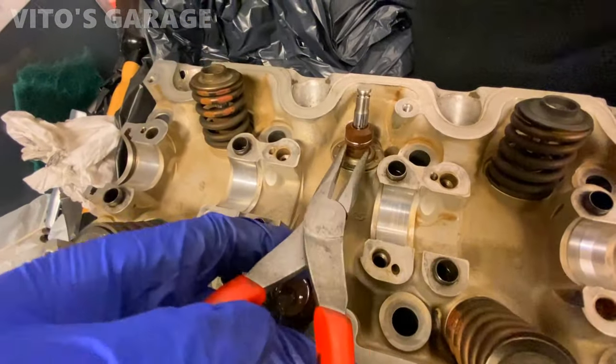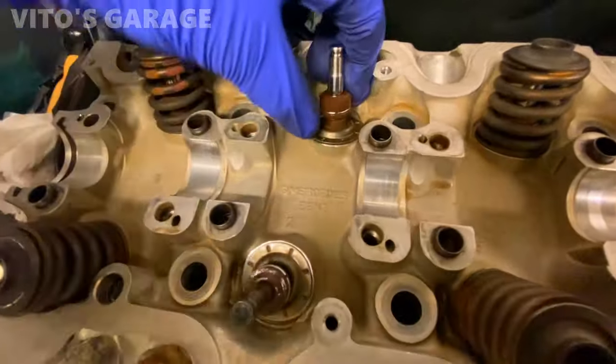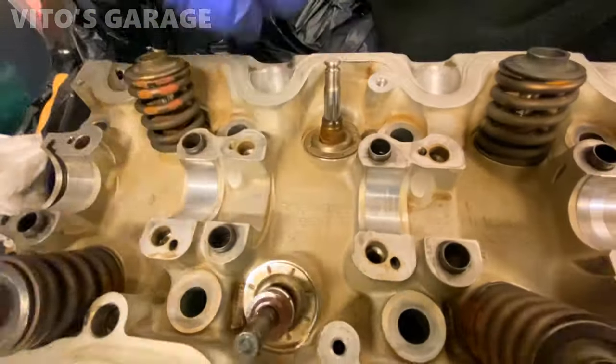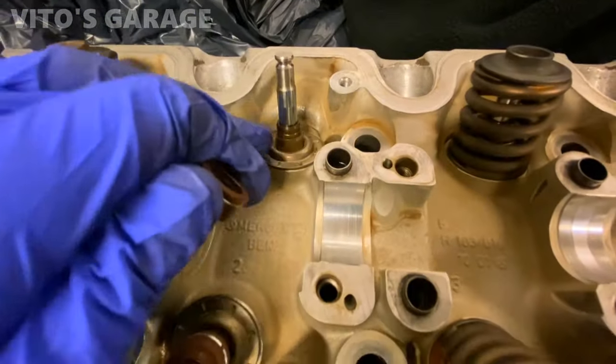So this one was stubborn, so I had to use some pliers to help me out with that carefully. I can slide it out. Got cooked in there a little bit. See that? Gotta clean that.